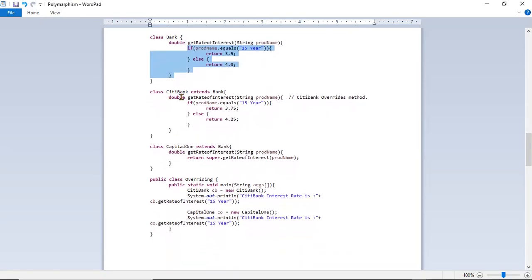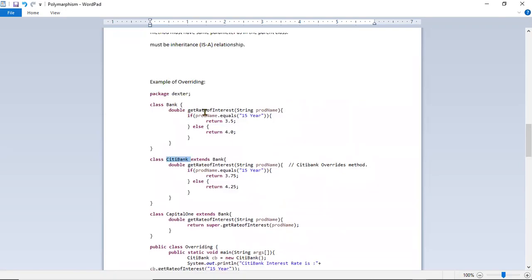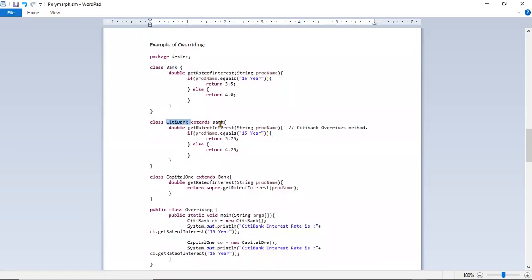Now, when you define a Citibank class which extends the bank class, Citibank extends parent class bank, and if you look at it, we override the interest, because Citibank doesn't want to depend on the parent class interest.